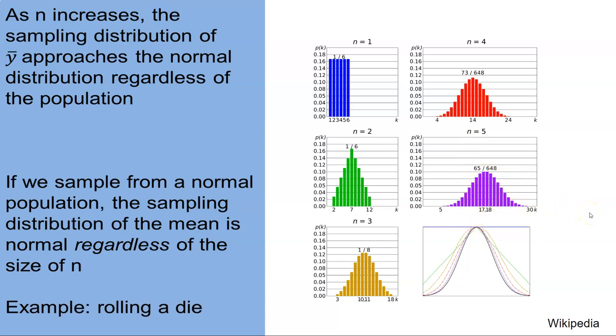And so this is an interesting example that even though the uniform distribution applies to rolling a die, that is to say you have a uniform or the same probability of getting any side of the die when you roll a die, as we continue to look and to do multiple rolls, the distribution of those rolls becomes normal. So this is really the Central Limit Theorem in action.